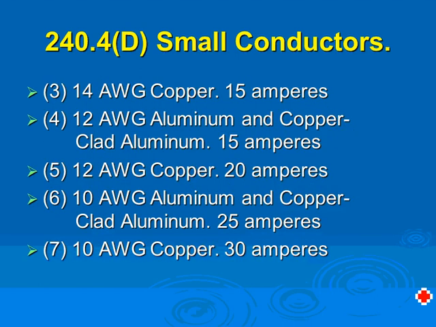The small conductor rules in the NEC code book say: 14 copper, 15 amps; 12 copper, 20 amps; 10 copper, 30 amps; 12 aluminum, 15 amps; 10 aluminum, 25 amps. So between the 30, the 20, and the 15, number 14, 12, and 10, I guarantee that will cover 90% of your lighting and receptacle branch circuits.